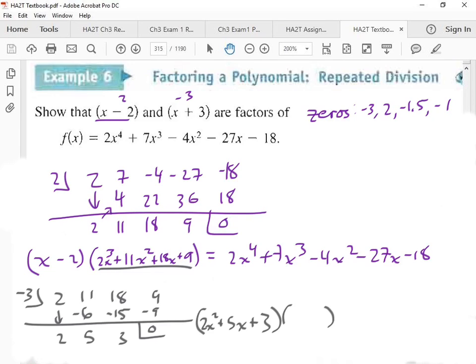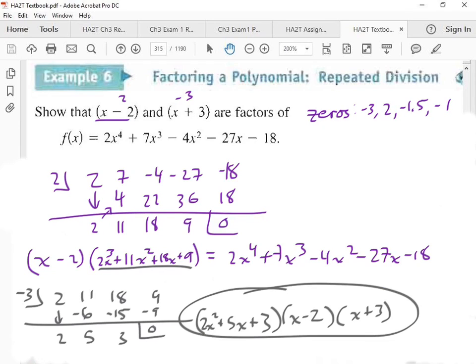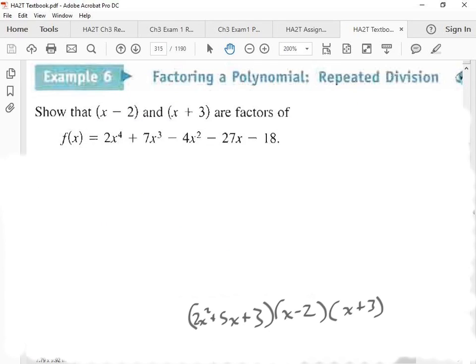And so we have 2 other factors that multiply to get our original function, which is up top there. We have x minus 2, and we just took out an x plus 3. Okay, so if we actually multiplied all this out, we'll get right back to this. Do you guys see what's going on here? Now we're trying to write this in factored form. Is it possible to factor that guy right there? Let's try it. All right, there he is down there.